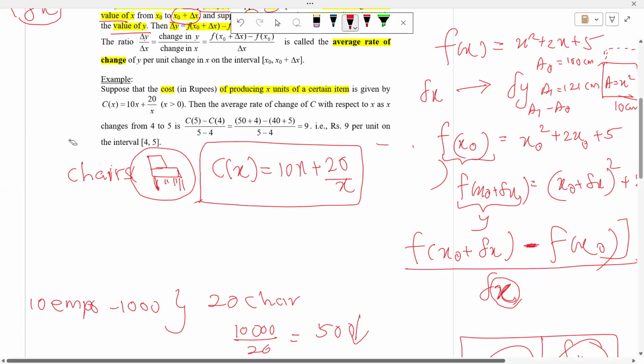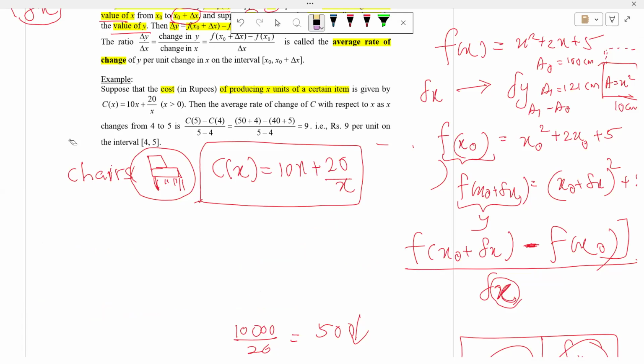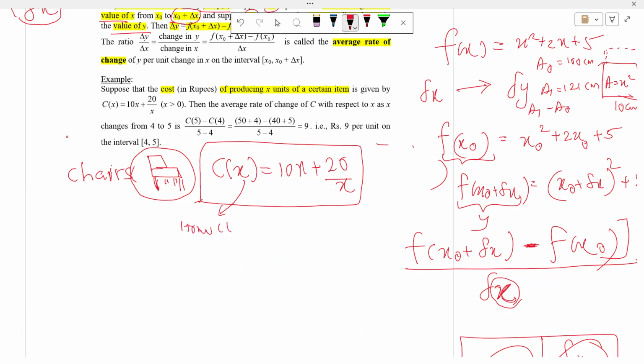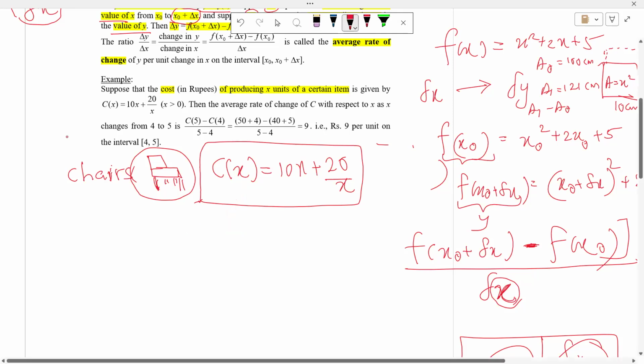This is one real example I am telling you, right? So that is how the factory is working. Rather than manufacturing a few numbers, if you are manufacturing more numbers, they have more benefits, right? It means their cost of manufacturing will be reduced. So this is one company, they are manufacturing chairs. Depending on the number of chairs they are manufacturing, X means how many chairs they manufacture in a day, the manufacturing cost will be given by this equation, right?